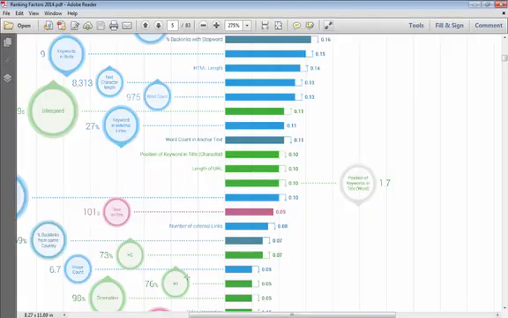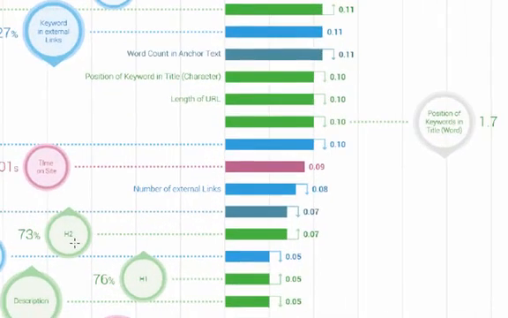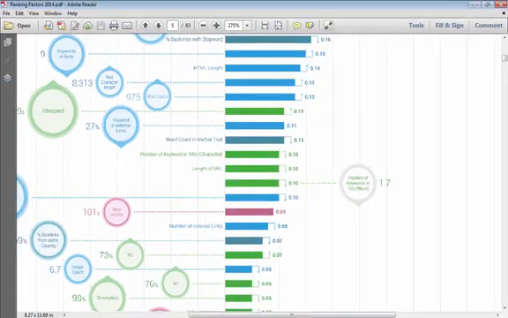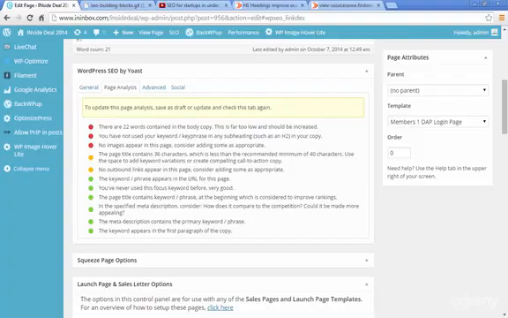You want to use something called H1 and H2, and I'm going to show you how to do that in a second. About 75% of the top 30 results had an H1 or H2, and these are basically subheadings. They just break up the material. They make it easier for people to understand what they're going to read. They give them an idea of what the next section is about.